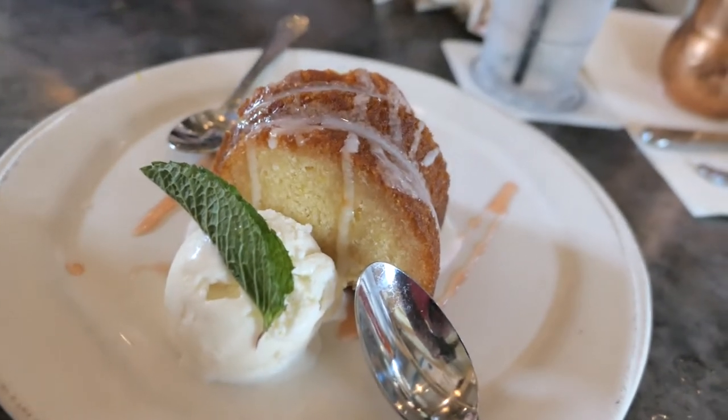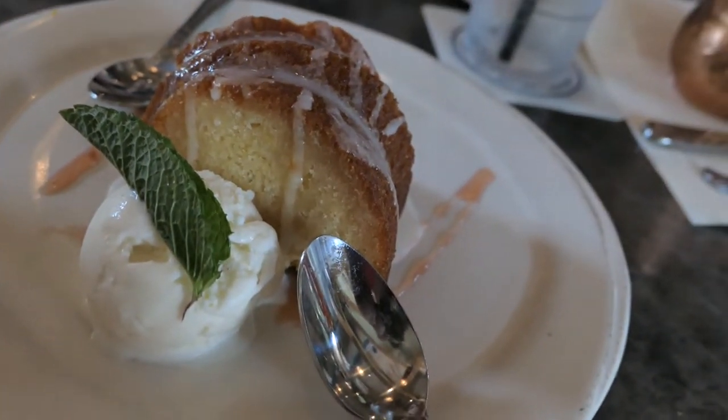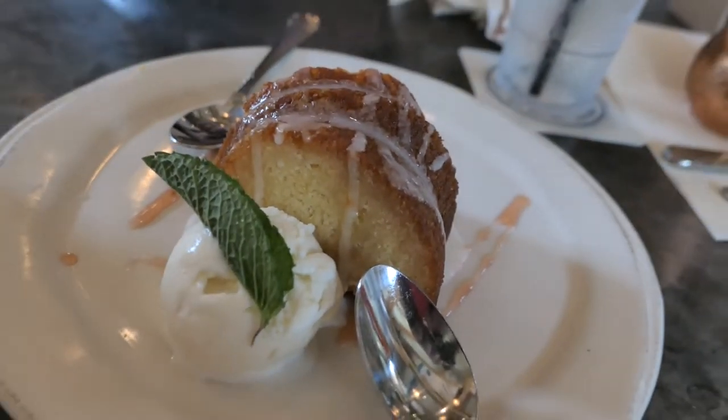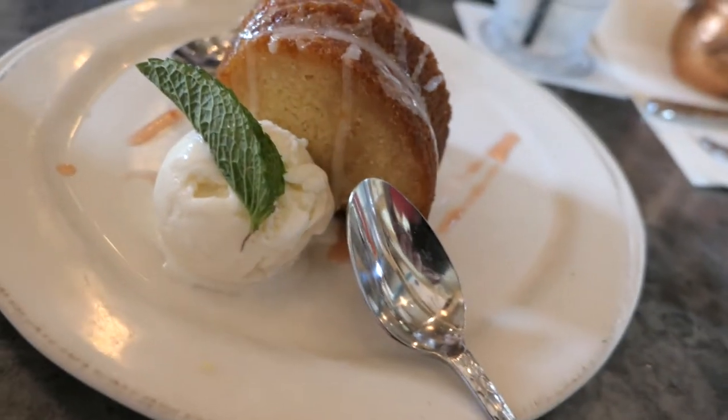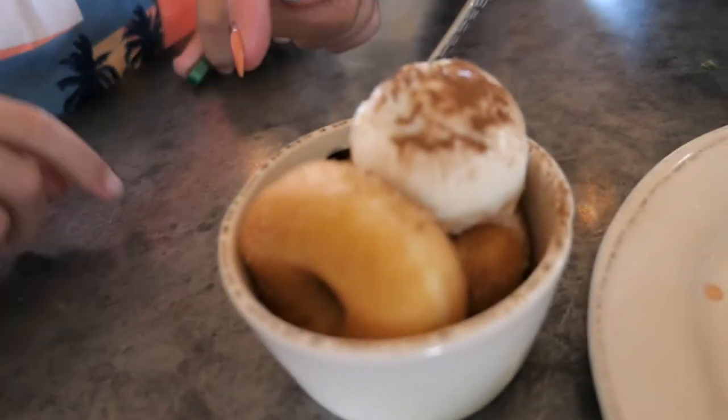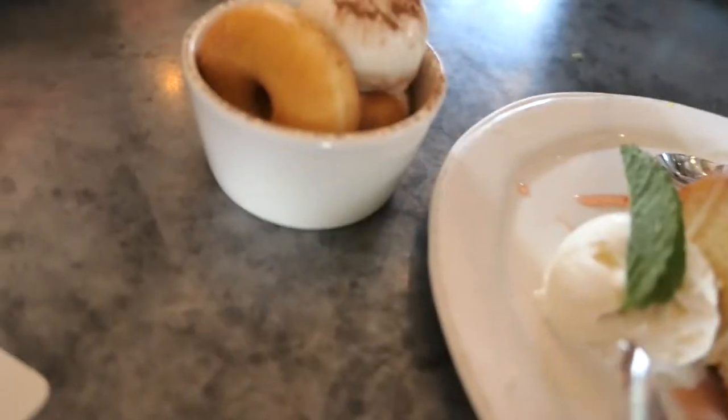It's like a butter cake, which is infused with some moonshine syrup type stuff. But it is alcoholic, so no kids allowed. It looks like it comes with some ice cream and a little mint leaf. And look, oh, JR, what'd you get? I got ice cream and donuts. Nice.